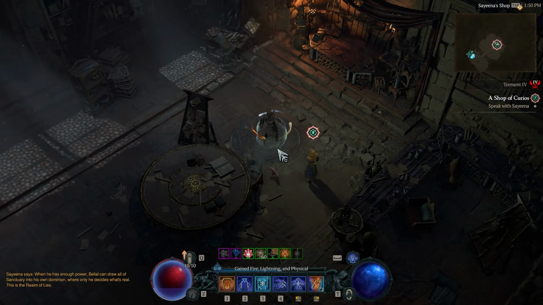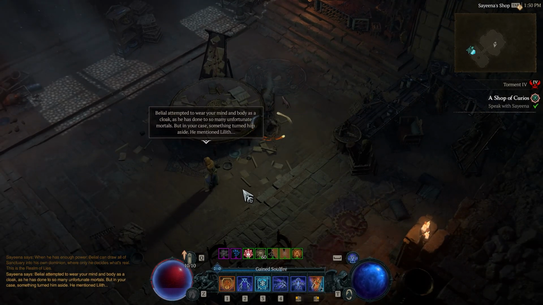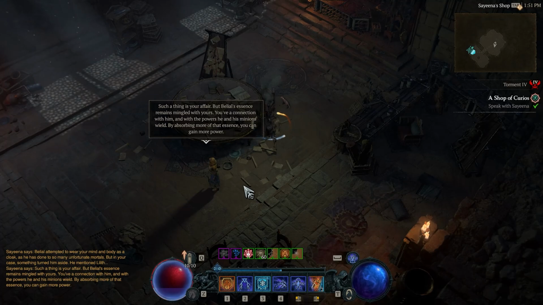Next, you should do the seasonal questline all the way up to the point where the seasonal board becomes available. So unfortunately, you have to listen to the unskippable talk about Belial once again, but right after that, you get access to the seasonal board. And after this, all you have to do is farm reputation.